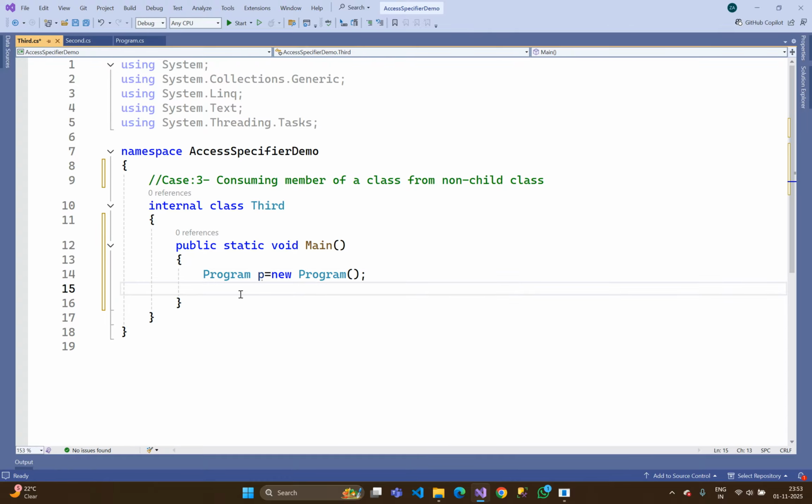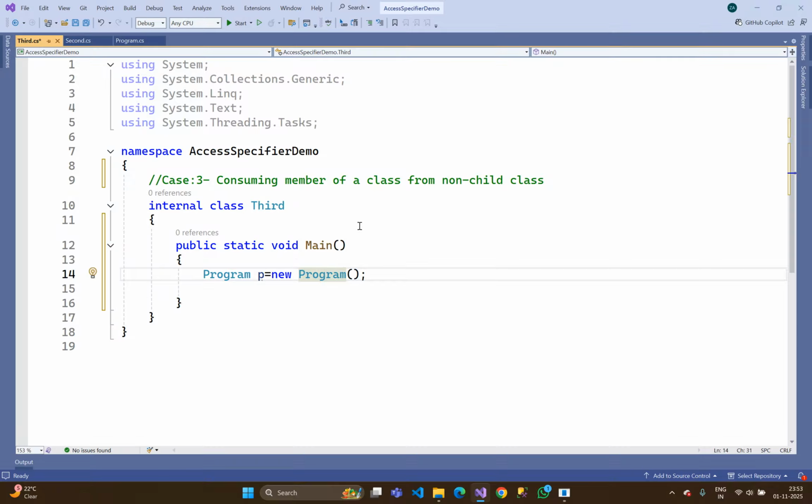This is the third case, consuming a member of a class. From the program class, I want to consume the members of the program class.